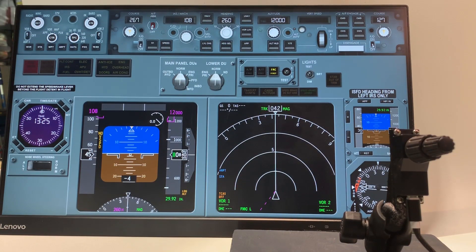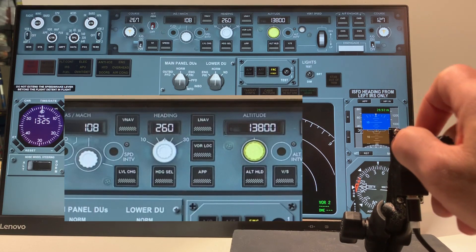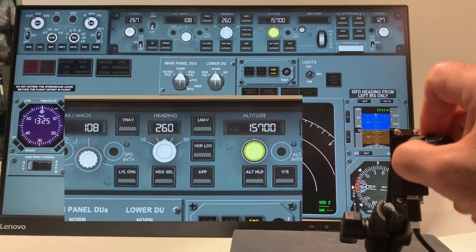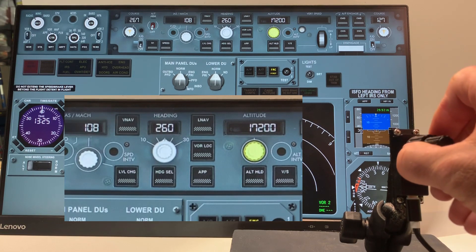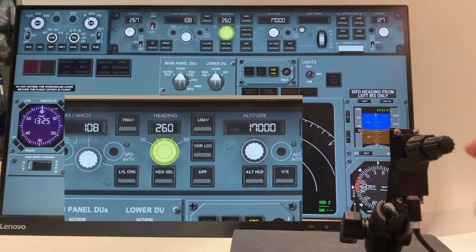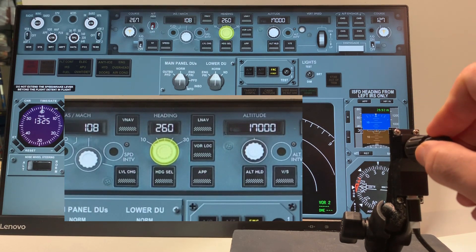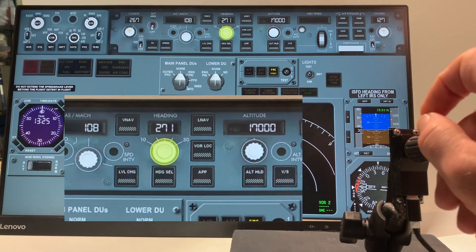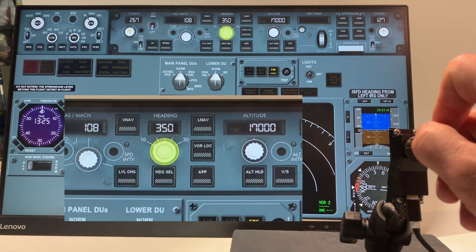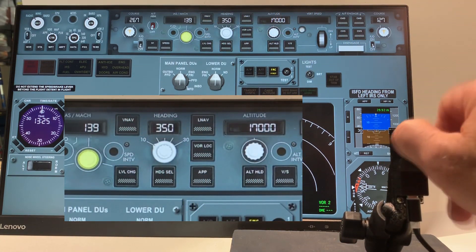So in trying to find a better solution, I was talking to the guys at SimInnovations about the Knobster. The Knobster is made for Air Manager panels to allow you to select a knob in one of their panels and then use this multi-purpose knob to change the values. I was wondering if there wasn't some way to incorporate this into VR. This is a plug-and-play USB piece of hardware, so we wondered if we could interface directly with X-Plane. I'm going to show you what we came up with — a way to use this Knobster in VR.